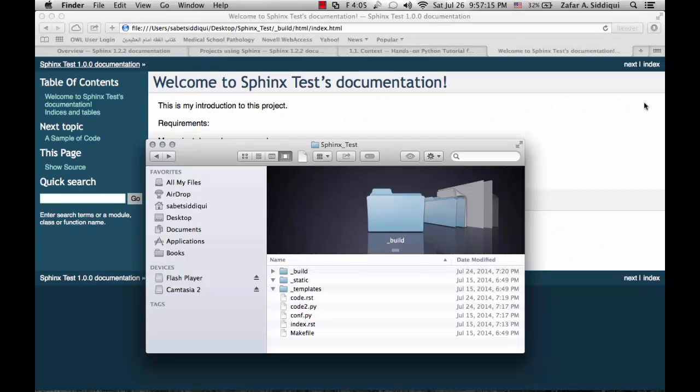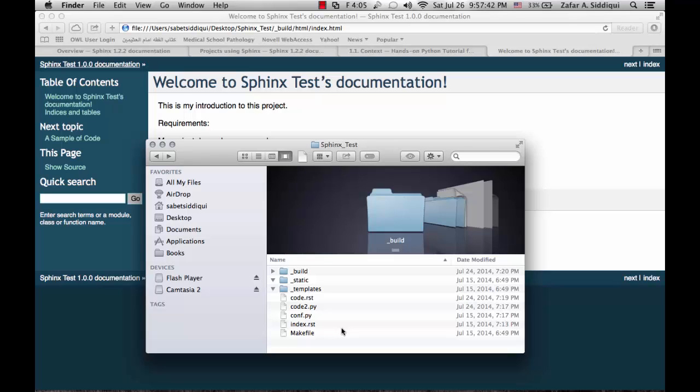In order to better understand Sphinx, we as a team created a very simple documentation. We were going to deal with how Sphinx handles code. So we figured that it'd probably be most helpful to start by creating a very simple documentation that integrates code in several different ways. As you can see, we're in the Sphinx test folder, which is on my desktop. And we have an index.rst file, which is the root file for the directory.